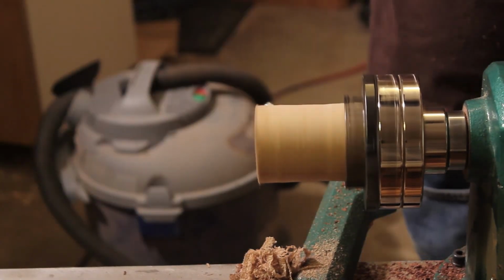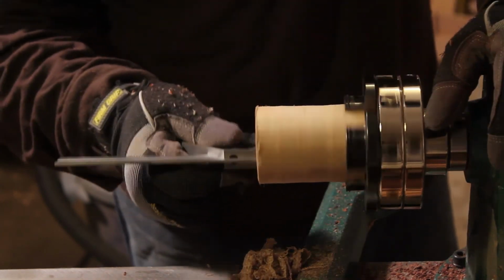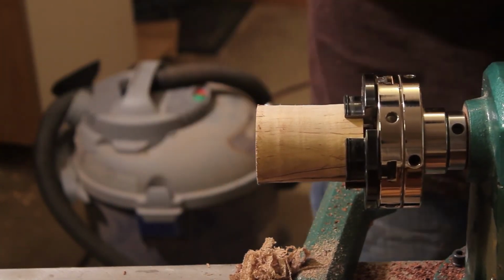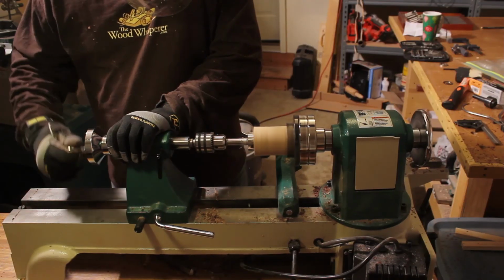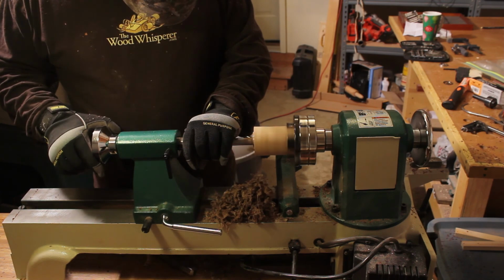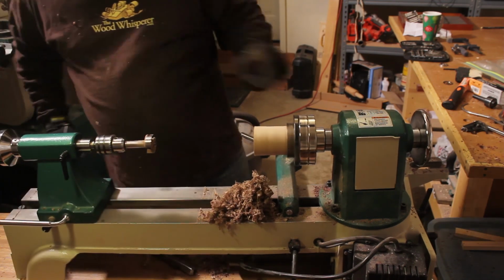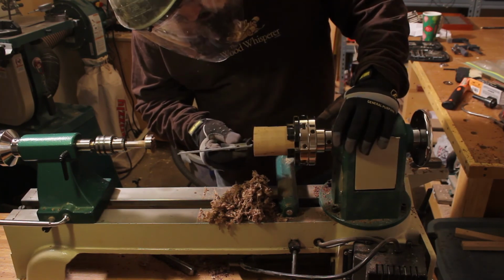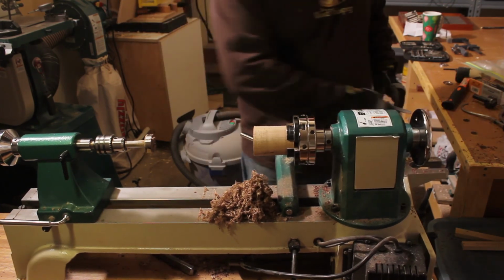But I want to go to 1/8 of an inch here. I've got a little more to go. I'm following the directions that say to go to 1/8 of an inch. You can see kind of the burnt wood there. That's why I don't really like using the Forstner bit. It's not good for the hardness of the steel.